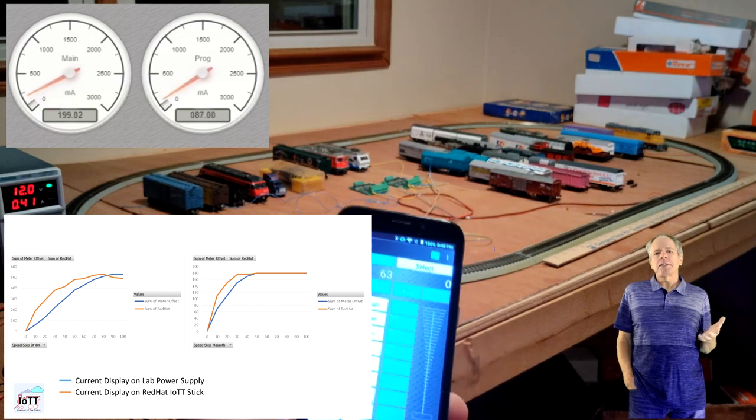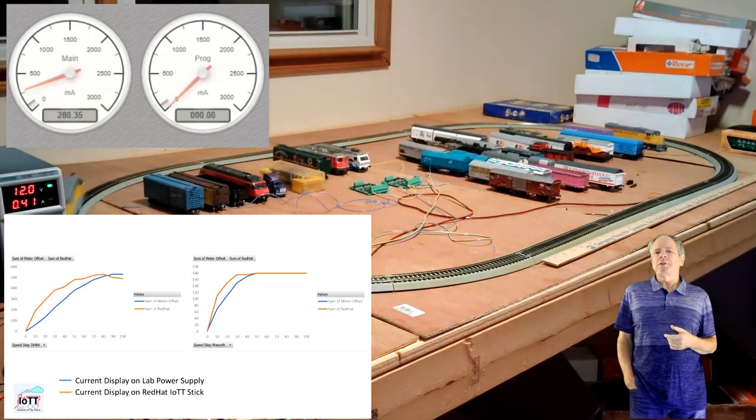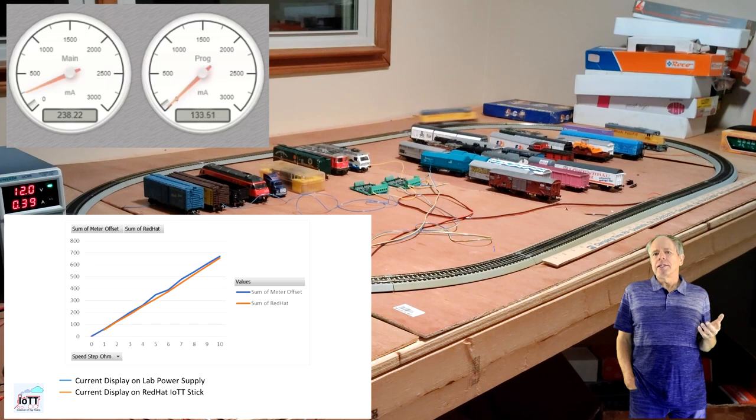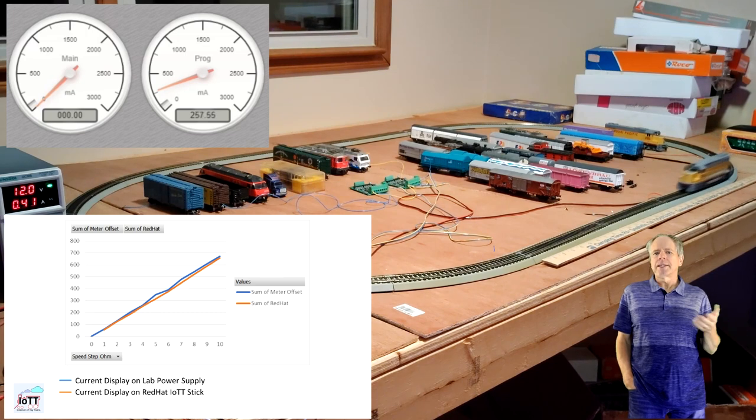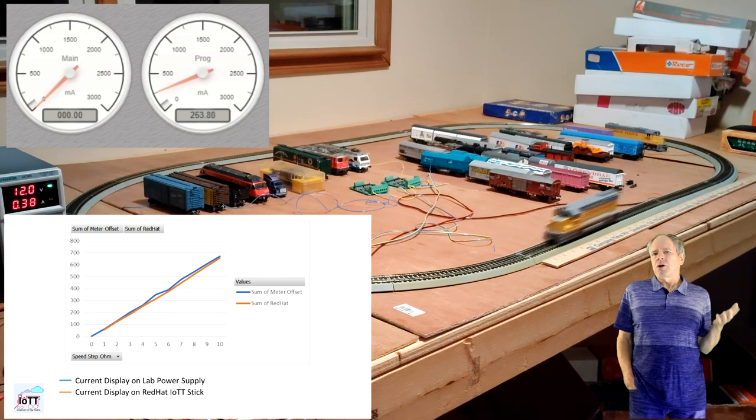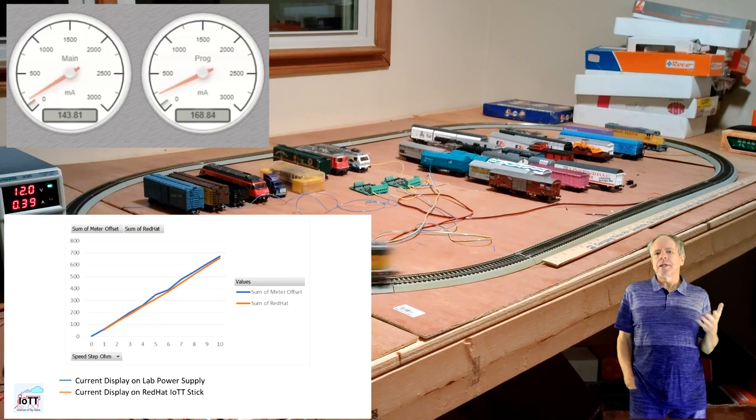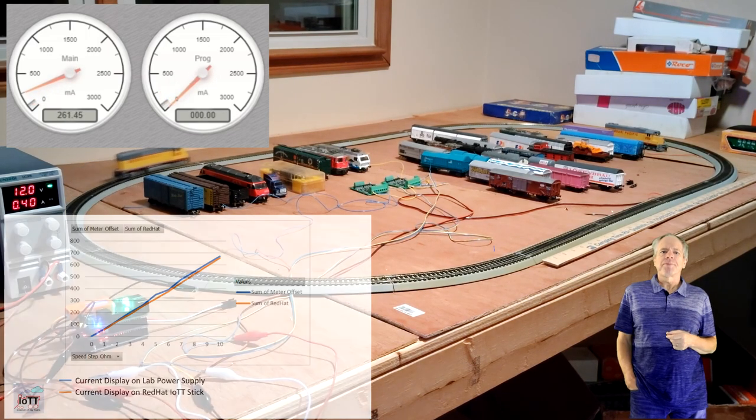The higher the speed step and the higher the frequency of the PWM signal of the decoder, the better the values converge. And here is the curve for an ohmic resistor. No surprise, in this case the two curves are practically identical, which is a confirmation that the data sampling works and the conversion calculations are correct.